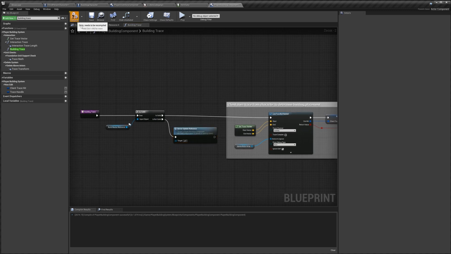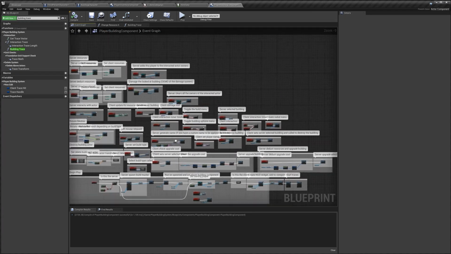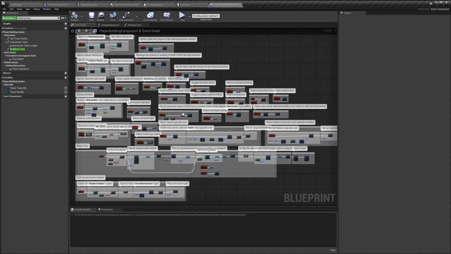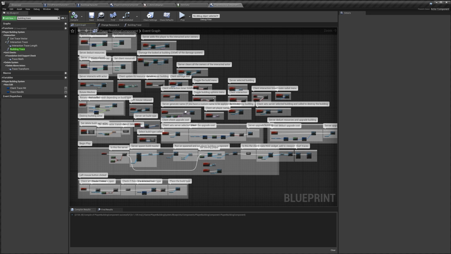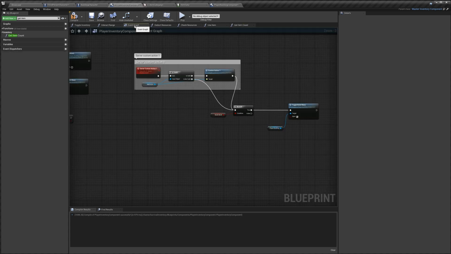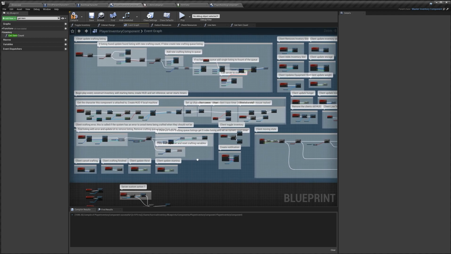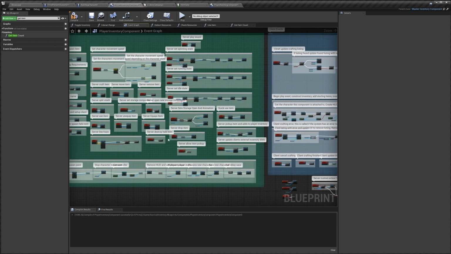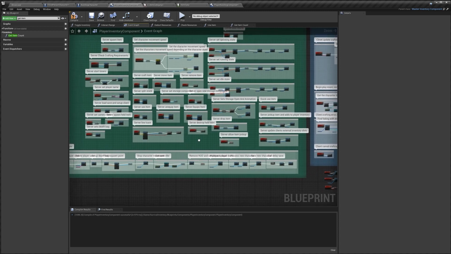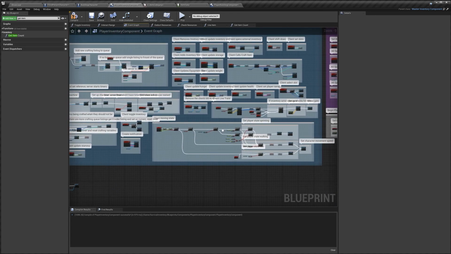Then we can compile and go back to the event graph, and we want to find, actually no, sorry, I'm wrong. We want to go to our player inventory component and go to our event graph in here, and we want to find the client line trace, which is somewhere here.